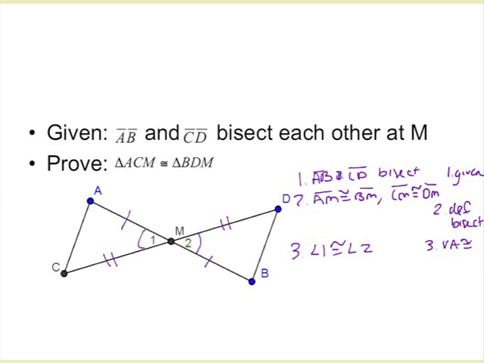So now I have 3 things marked in my picture. I've got 2 sides, and I have the angle that's connecting those sides. So that means I have what I need. So then I can finish this out by saying the triangles are congruent. Yesterday you had to come up with the names all by yourself. Today you're given the names because it's the proof, so you don't really have to think about the order of the letters today. And our reason is side, angle, side, because that's what we know in our triangles.